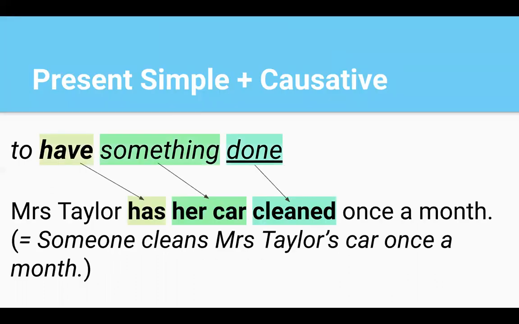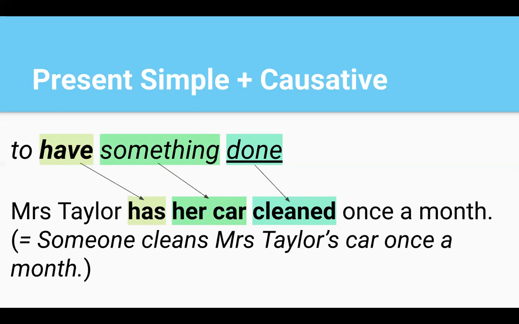If you take the present simple and we take the structure, we put the verb to have in the present simple tense, and the rest remains the same. То есть в данном случае мы из формулы меняем только to have или to get, если вы используете в разговорном варианте структуру the causative. So, Mrs. Taylor has her car cleaned once a month. It means that Mrs. Taylor doesn't do it herself. It means that there is some person who does this for her. То есть вот этой структурой вы показываете, что это делает не миссис Тейлор, а кто-то делает это за нее. So, in the brackets, в скобках, you have the meaning of the sentence. Someone cleans Mrs. Taylor's car once a month.